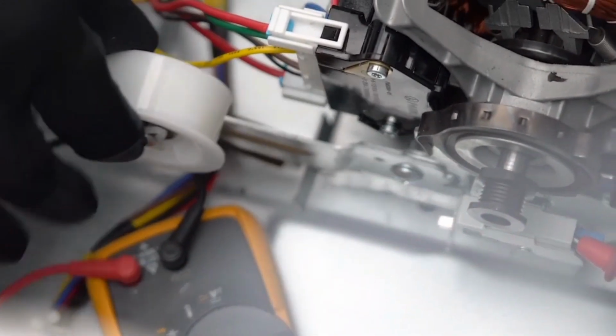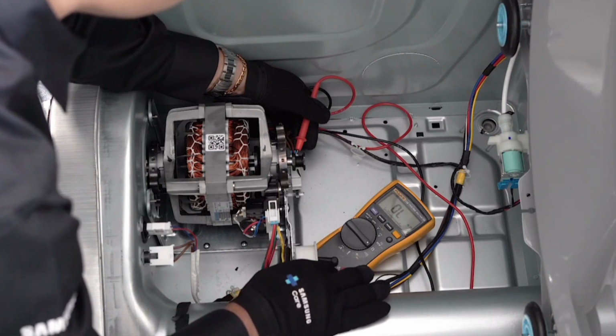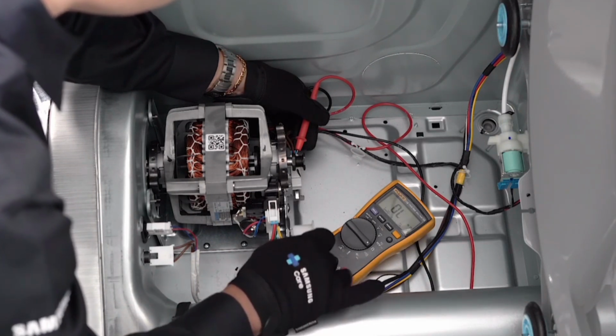Check the belt switch assembly functionality. It has to change from OL to continuity when moving the idler pulley with the meter leads on the two terminals of the switch.